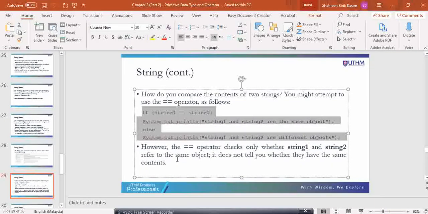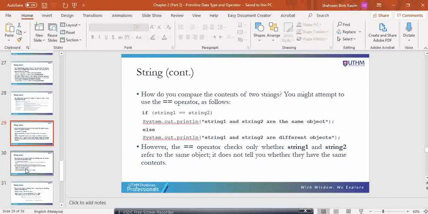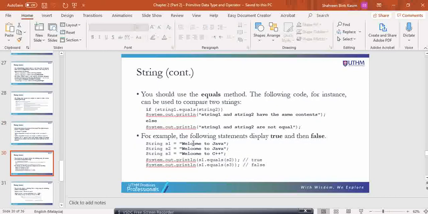However, the equal operator checks only whether string 1 and string 2 refer to the same object. It does not tell you whether they have the same contents. So the right way to do it is by using equals.